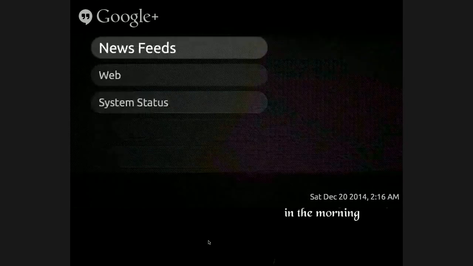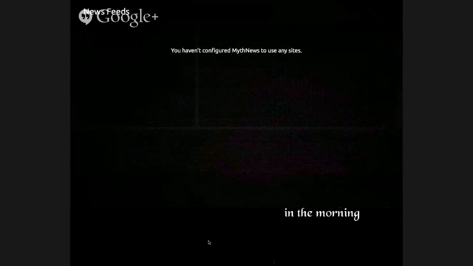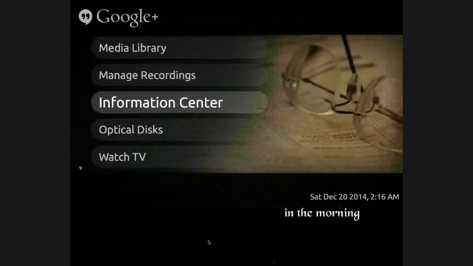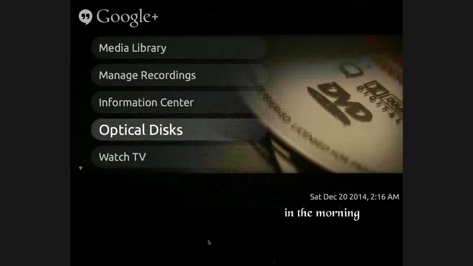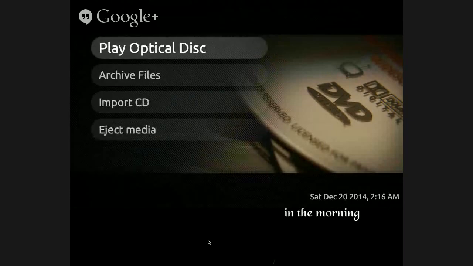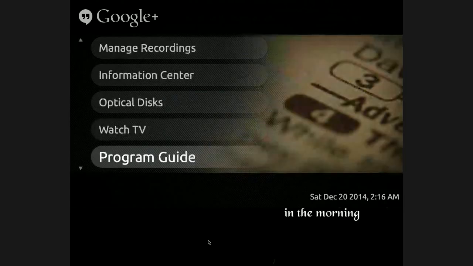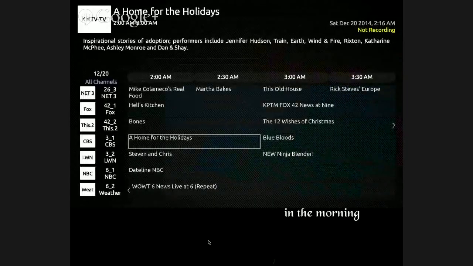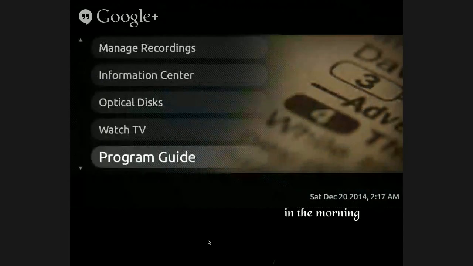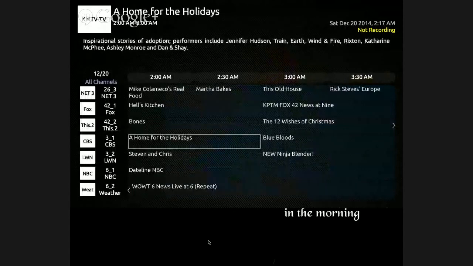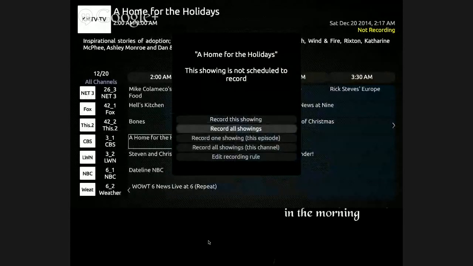You've got the information center. I don't do a whole lot in here because I just haven't really configured a whole lot of that. But you can watch your optical discs, CDs, DVDs, all within the stuff, which is kind of nice. And then you can get to the program guide, and you can do the recording thing here too.